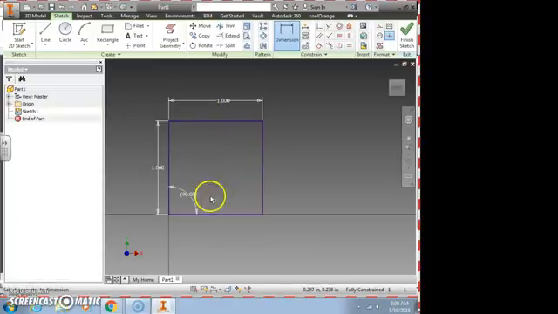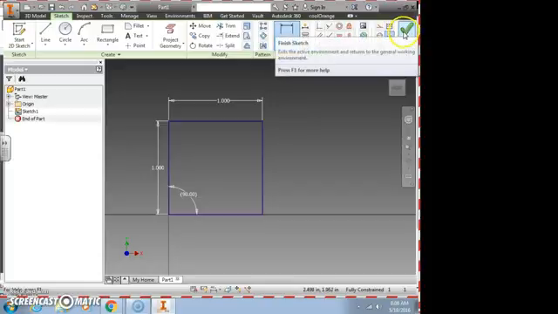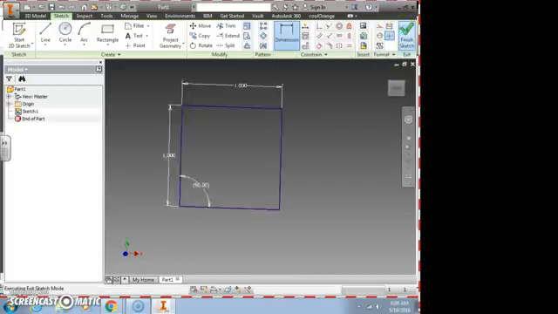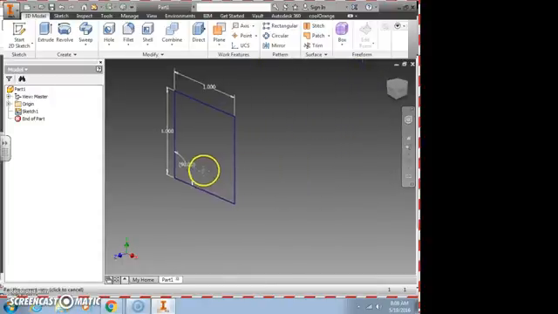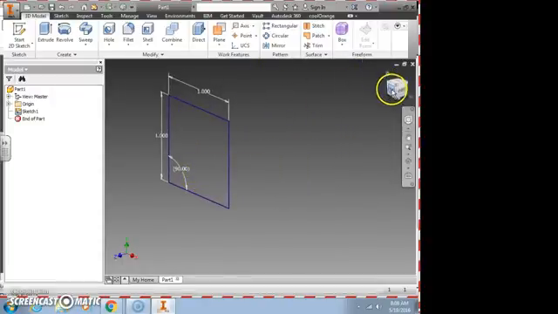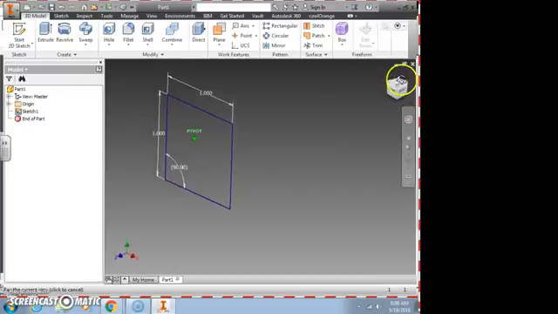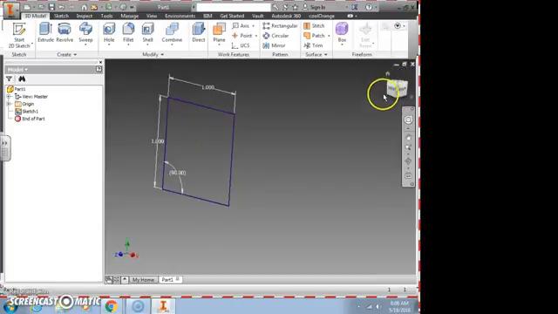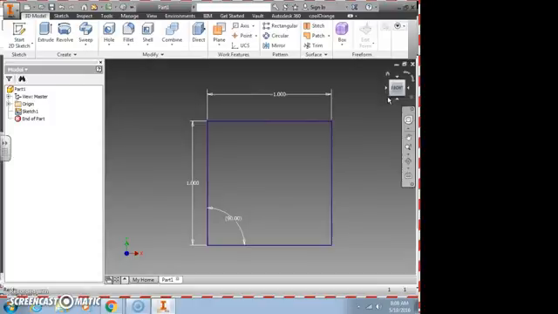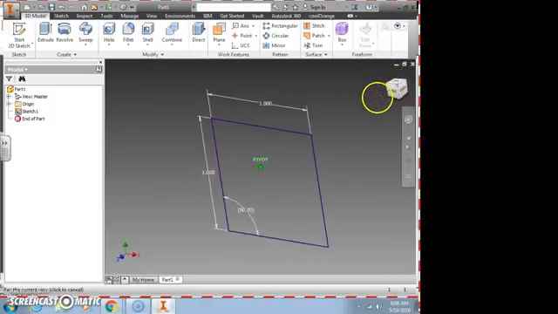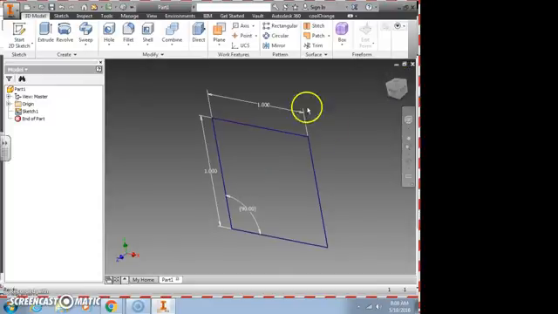So right here, when you finish this, after you make your final sketch, okay, we've got the front view, we've laid it out. You're going to right click and go into the finished sketch. Okay, so I just rotated that around so you could see what that's going to look like. If we clicked on the front view, that's our front view, and then you can use this box right here to rotate and see what it's going to look like when we extrude it.